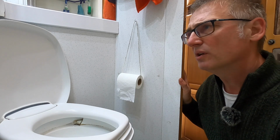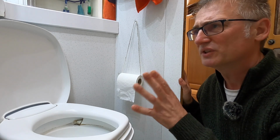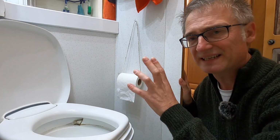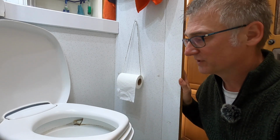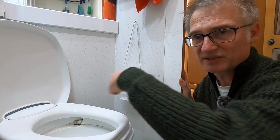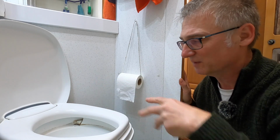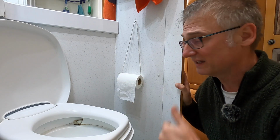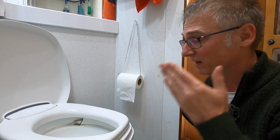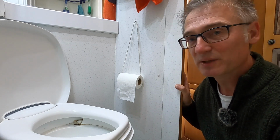But also, what it's supposed to be is very similar to the stuff that you put in your domestic toilet tank at home. So when you flush, it flushes the pink stuff around just to clean the bowl out. Do you do that at home? If you do it at home, then sure, do it in your motorhome or your caravan. But you really do not need the pink stuff.